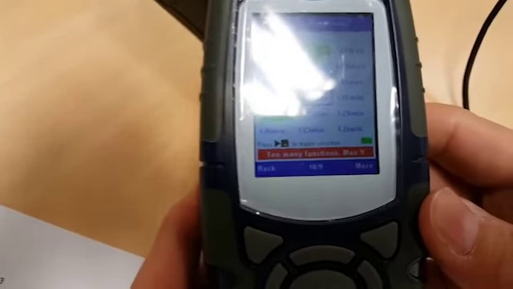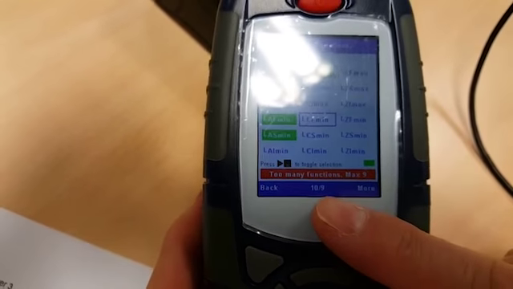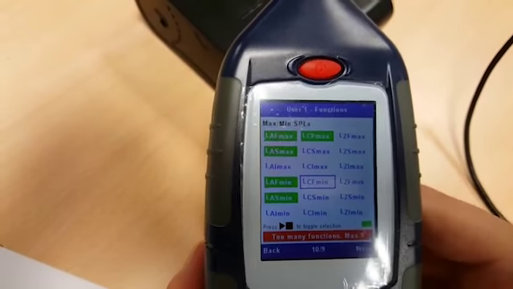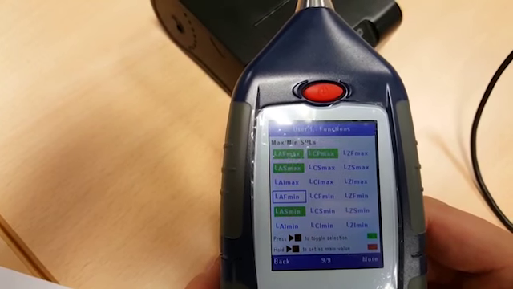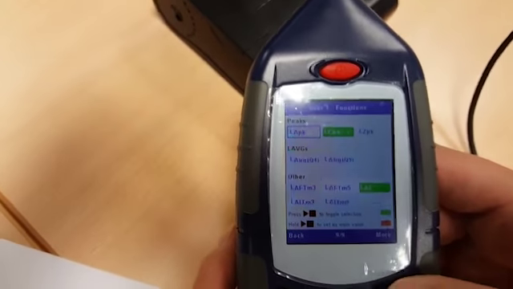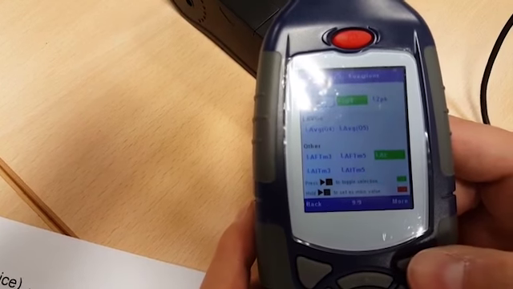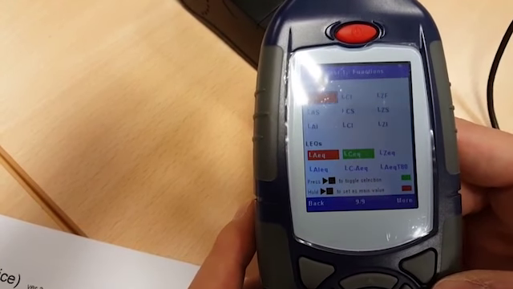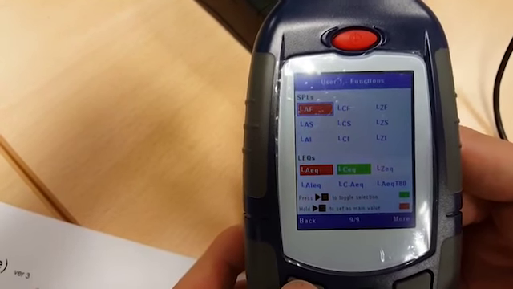And what you'll see is it says we have too many functions selected. The basic limitation is you can choose 9 different functions to display and to print. However, all of them are measured within the instrument, but only the ones that you can see or print can total up to 9 different ones. However, for any noise application, 9 parameters is an awful lot of parameters to measure.